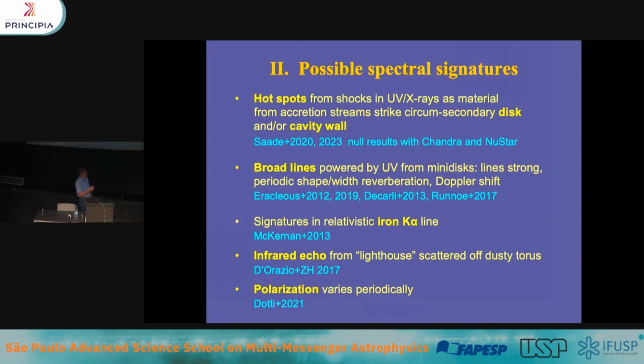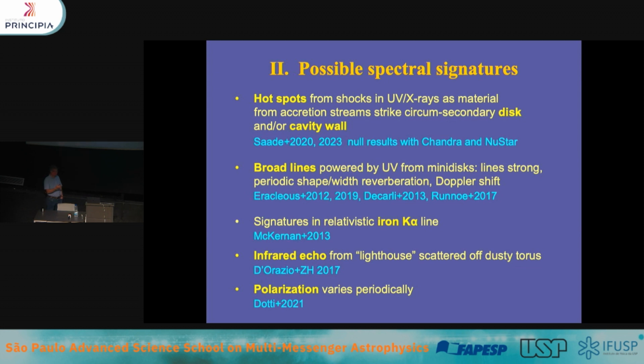In fact, there have been observational searches, both with Chandra and NuSTAR, looking at five or six of these periodically identified sources, identified as periodic in the optical. Just to tell you, actually it's a null result. Their spectrum doesn't so far show a clear deviation from a single black hole. So either those are not binaries, or something is wrong with this picture. But I already told you that it's not super surprising.